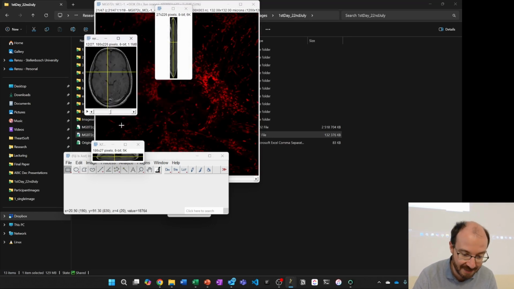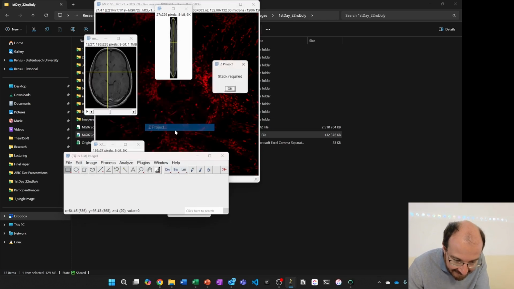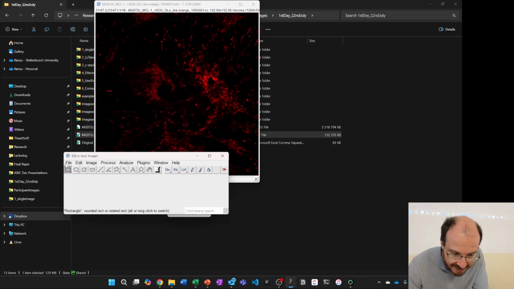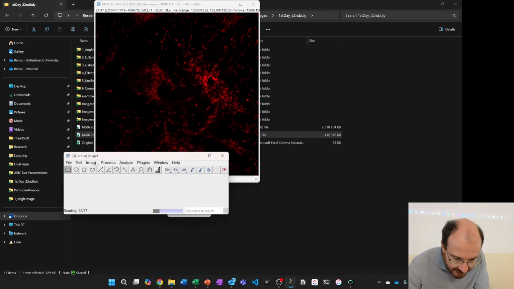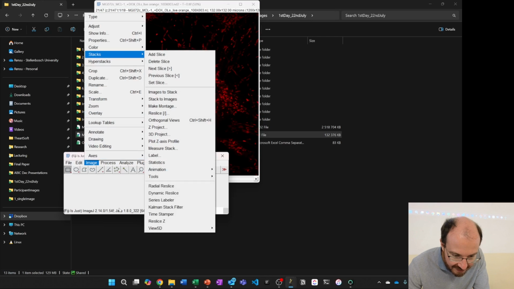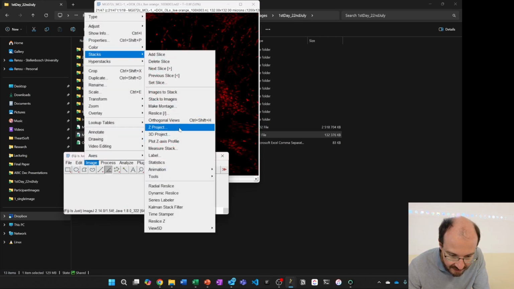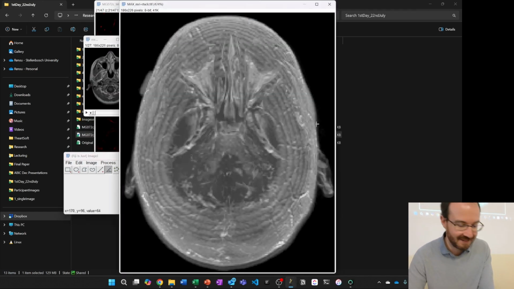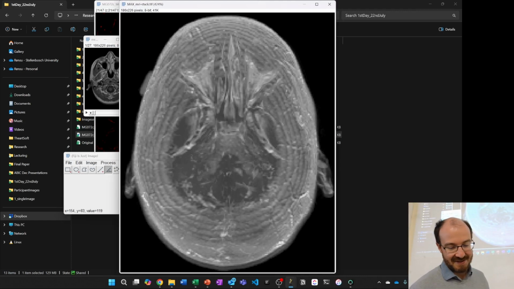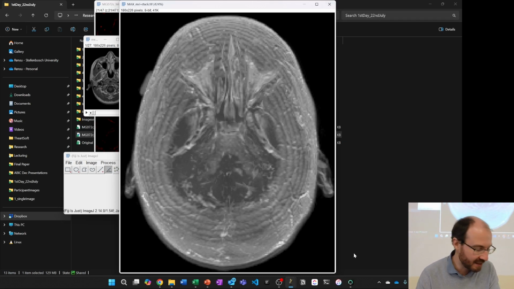Because for an MRI, something like a maximum intensity projection doesn't really make a whole lot of sense. I'm actually kind of curious to see what will happen if I do Z project. First I have to get it back to that slice format. Open samples, MRI. There's the MRI. So image, stacks, Z project, maximum intensity. I get that, whatever you're supposed to make sense of that. But maybe there's some benefit. You can see the ear is on the head. I couldn't see that necessarily before. So yeah, different ways of working with Z stacks.